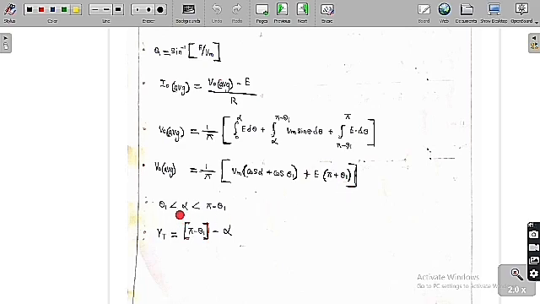And I have already told you alpha is going to lie only from theta 1 to pi minus theta 1. Also the conduction angle of the thyristor: the thyristor is going to conduct only from alpha to pi minus theta 1. So T1 is conducting only from alpha to pi minus theta 1. Therefore the conduction range of the thyristor is pi minus theta 1 minus alpha.